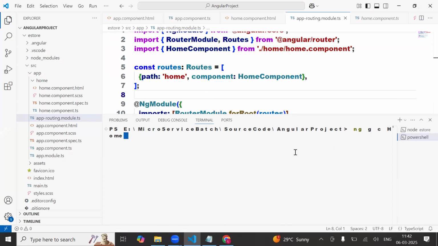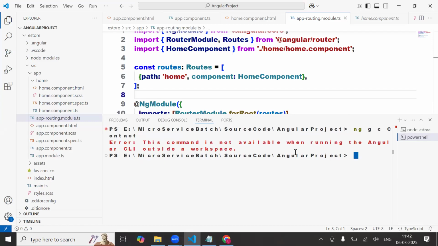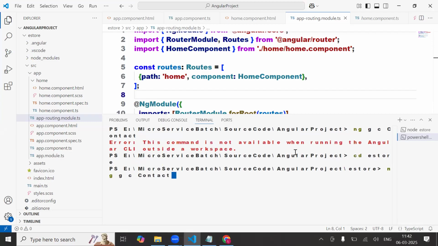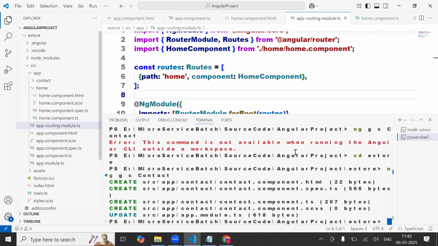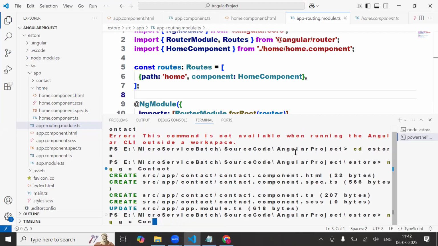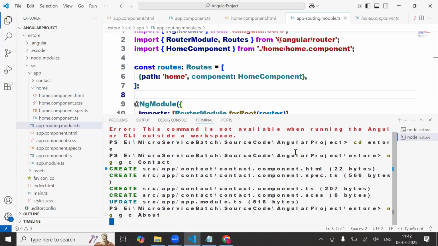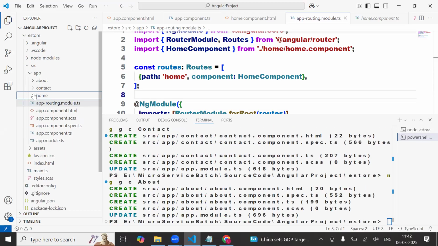Contact, I say GC contact. I created a GC contact. And again, I'm going to create one more component, about. So how many components did I create in my project? I have home component, contact component, and about component.